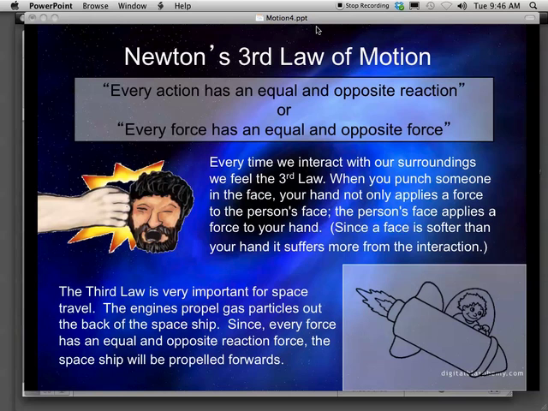Now, let me ask you this. If I step off of this and push on Jimmy's chair with the same force I just did, why am I not moving? Yes. When I'm standing on the ground in my shoes, there's a much greater friction. The purpose of wheels is to do what? To reduce friction. Because when I'm standing in my shoes, the surface area between the rubber in my shoes and the floor is pretty significant. But if you think about a wheel, how much of the wheel is actually in contact with the ground? Just a tiny amount, because of the curve. Therefore, that less surface area means much less friction.